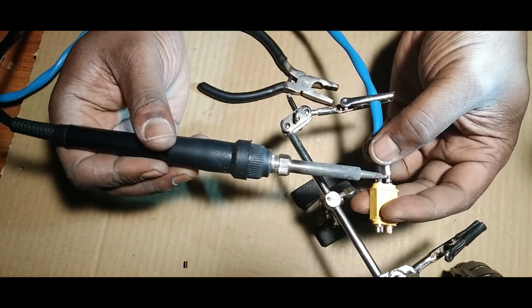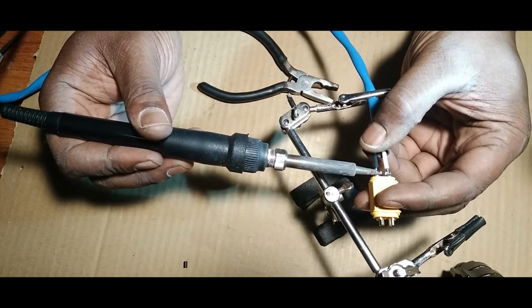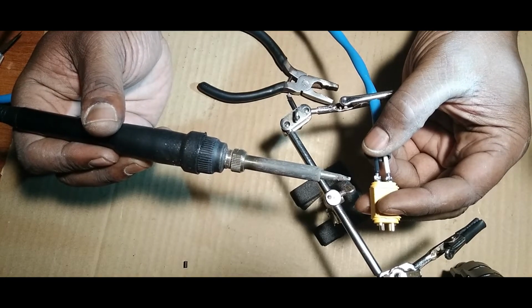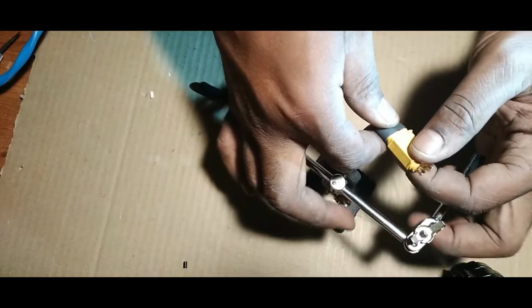Oh, we're having a little issue here. Hold on. I think the wire's a bit too long. All right, that's good enough. Let it solidify. Slap that connector on there.